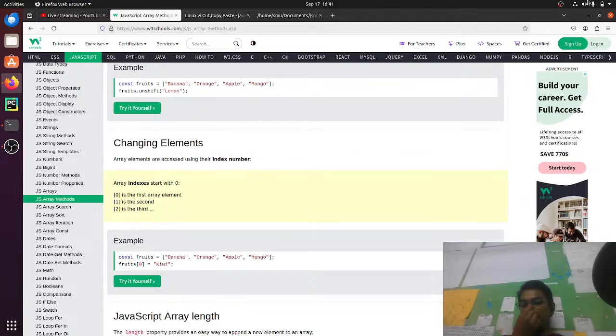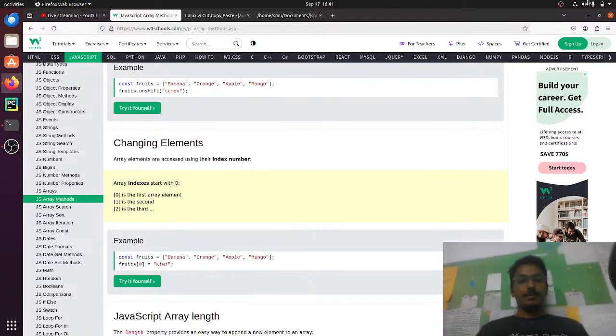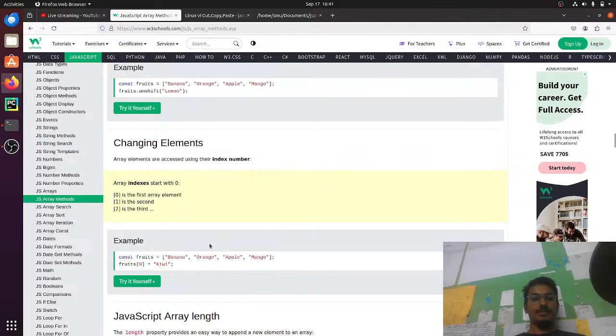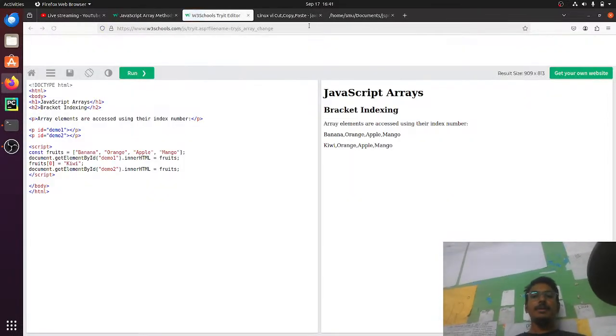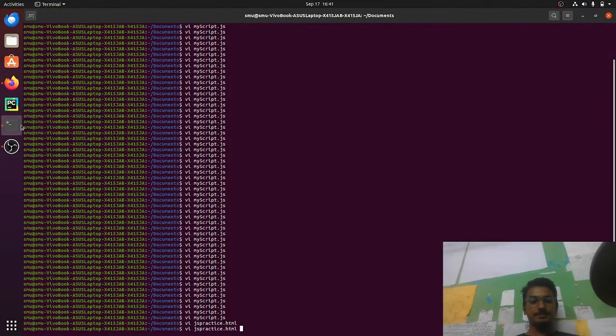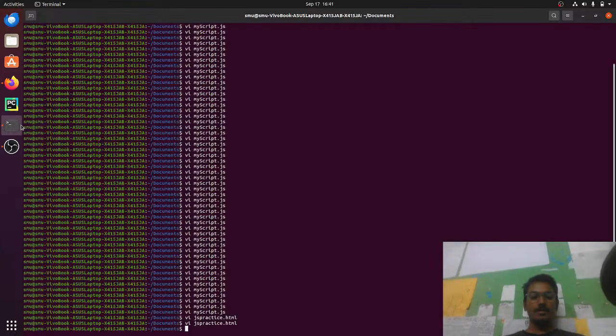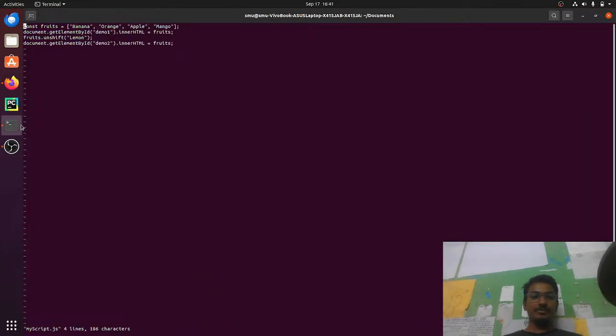So what is next here, changing elements. One by one, index 0 is the first array element, 1 is the second and then the third. So using index only we can change the elements of an array. So we go to the HTML file, then back again and go to the JS file and delete all the things here.